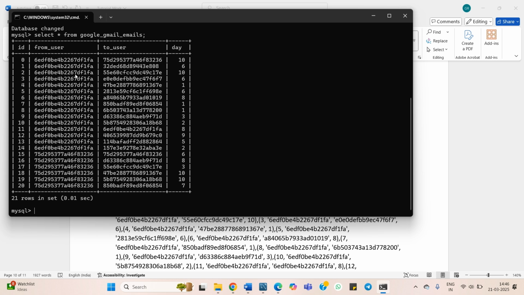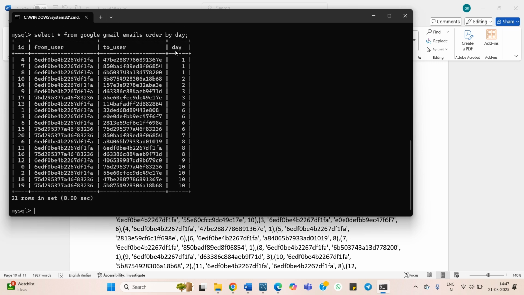They have provided an ID of the Gmail, and from user, which is the sender, and to user, which is the receiver, and you can see that a day is also provided. If I order it by the day, then you can see on one day there are three emails sent from three different users with IDs 4, 7 and 8. So that's how this data looks.